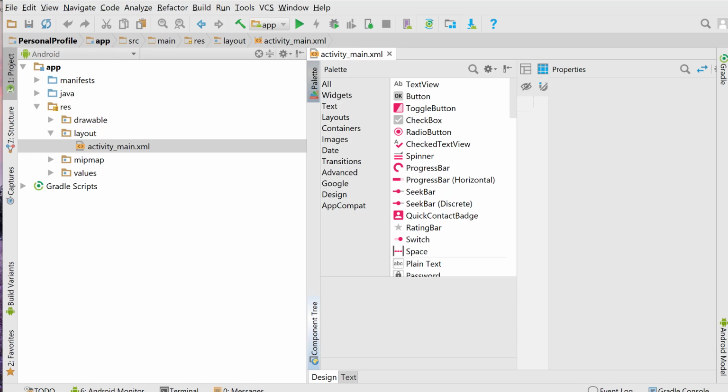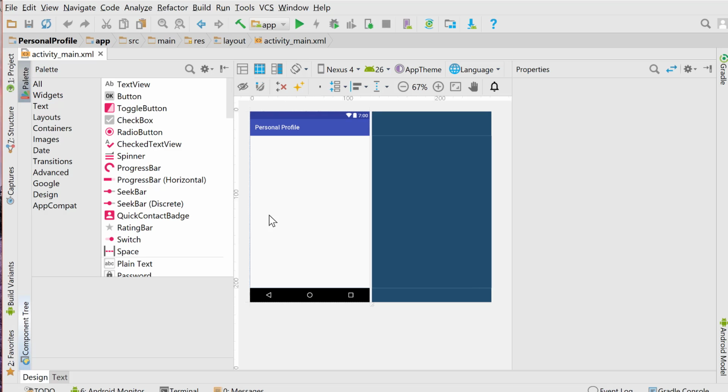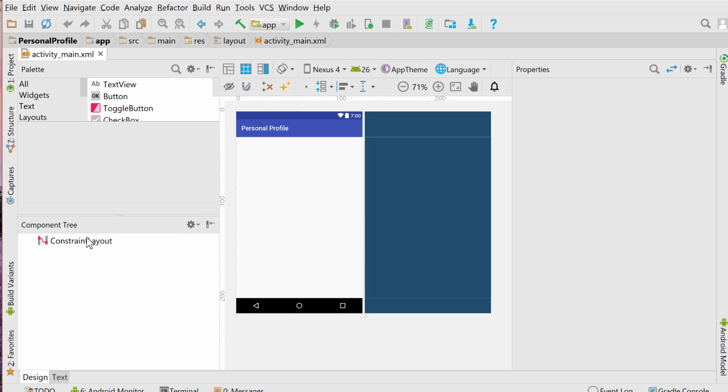We're going to lay out the main activity window. So you need to make sure that in the app folder, in the resources folder, in the layout folder, you have activity main selected. And we can hide that project window if you want. You'll notice that we have a component tree down here at the bottom. The default is the constraint layout. We're going to work with that. We're going to add several components to it.